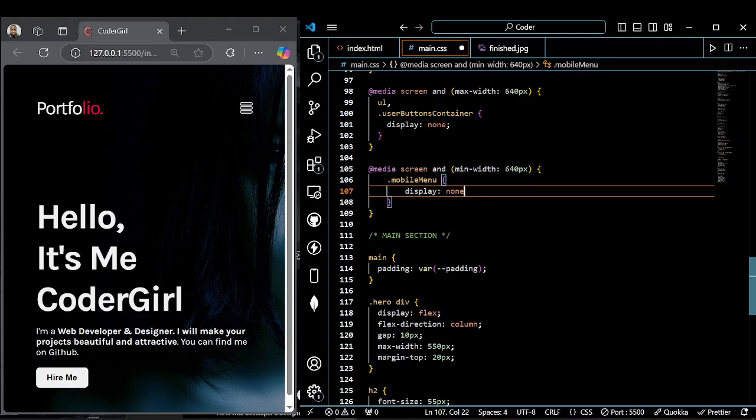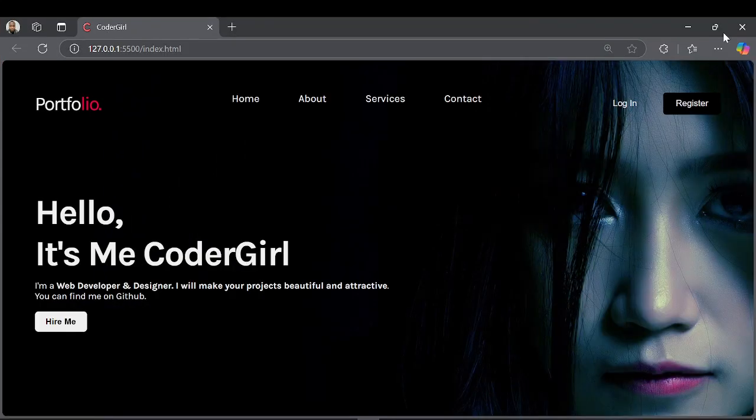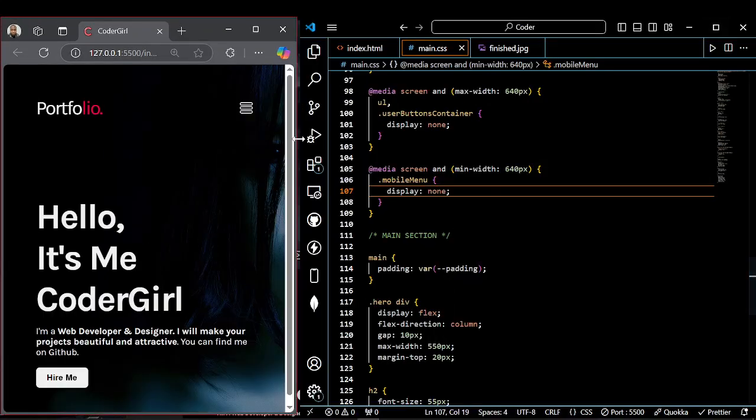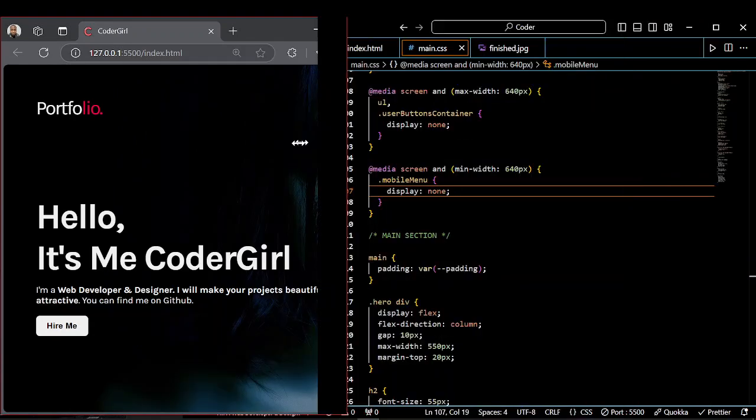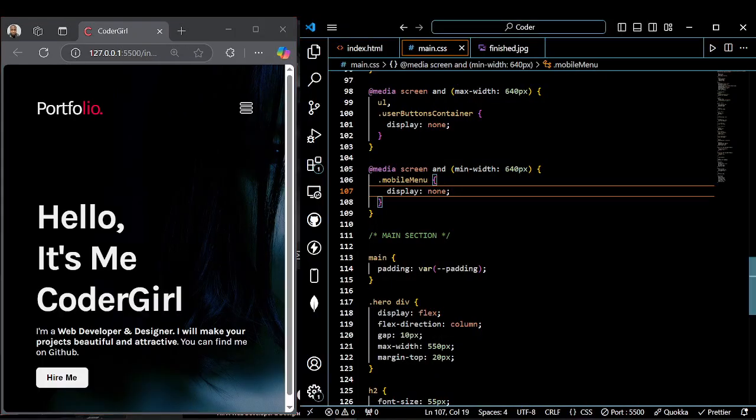What I'm basically saying here is that from a screen size of 640 upwards to large ones, this icon should not be visible. So now if you come here like this, you can see it's no longer visible. Come here, it's visible. Yeah, so let's just do that.